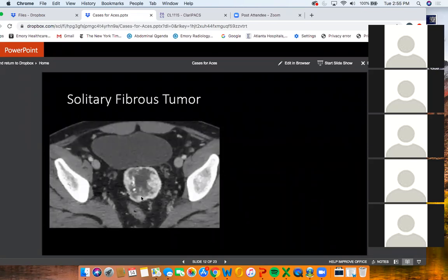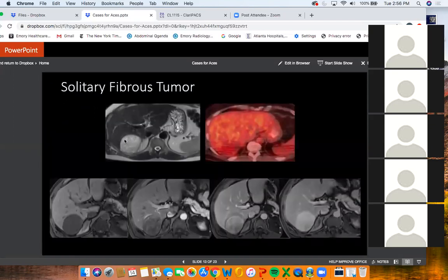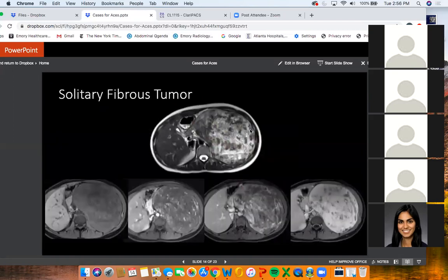These can be hypervascular masses or T2 hyperintense masses with delayed enhancement. Here are a few examples from my case file. This enhancing pelvic mass wasn't attached to any organ — we thought maybe sarcoma or GIST — but it came back as a benign solitary fibrous tumor. Here's one in the retroperitoneum: both are enhancing but have cystic areas. This one was T2 bright, not very FDG avid, and had progressive enhancement — also a solitary fibrous tumor. This huge T2-bright mass with delayed enhancement looked like adrenal cortical carcinoma but lacked central necrosis, and was also a solitary fibrous tumor.